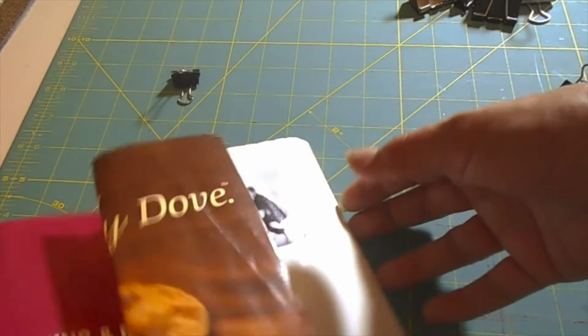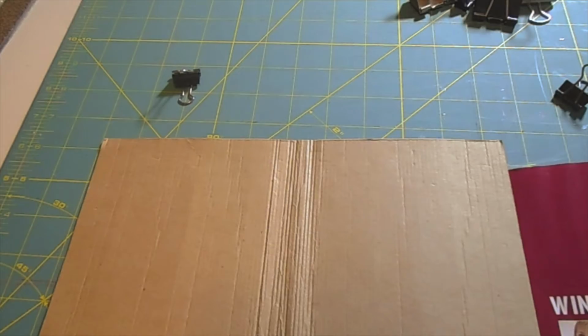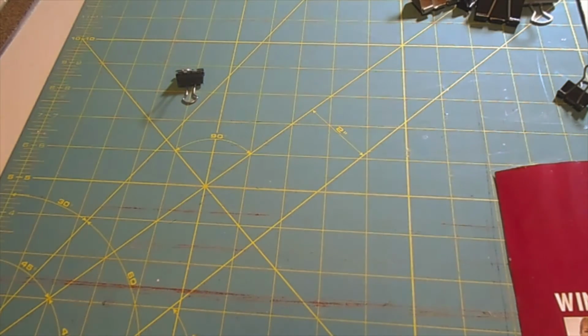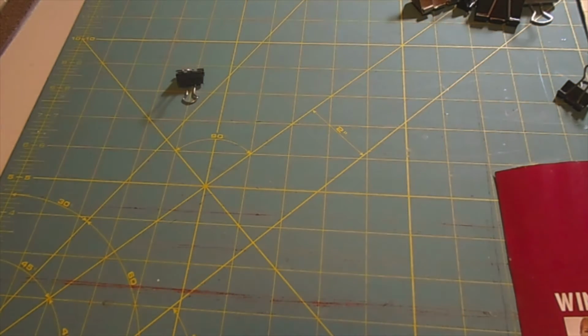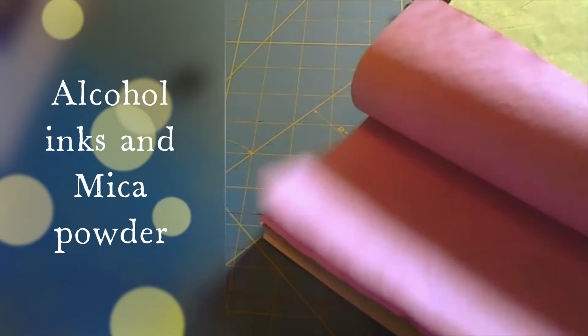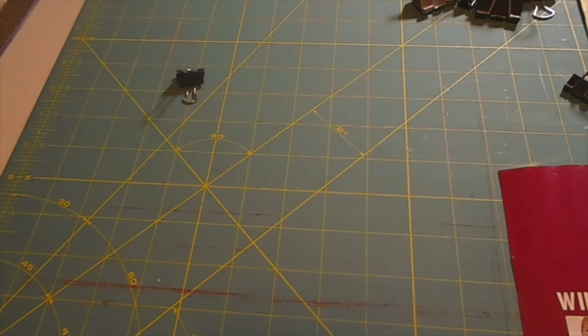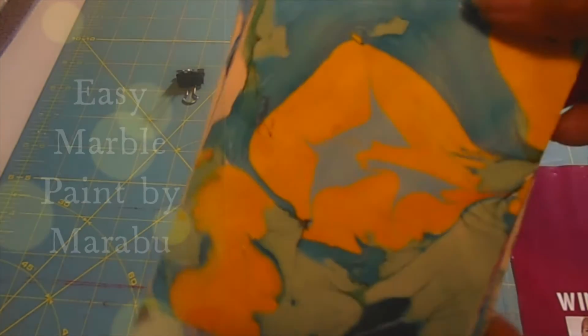Anyway, I'm going to take this piece of board, attach it, and then I'm going to take some of this paper that I dyed a while back. So I'll cut that down to size and then do some layering on that. This beautiful marble paper that I did.